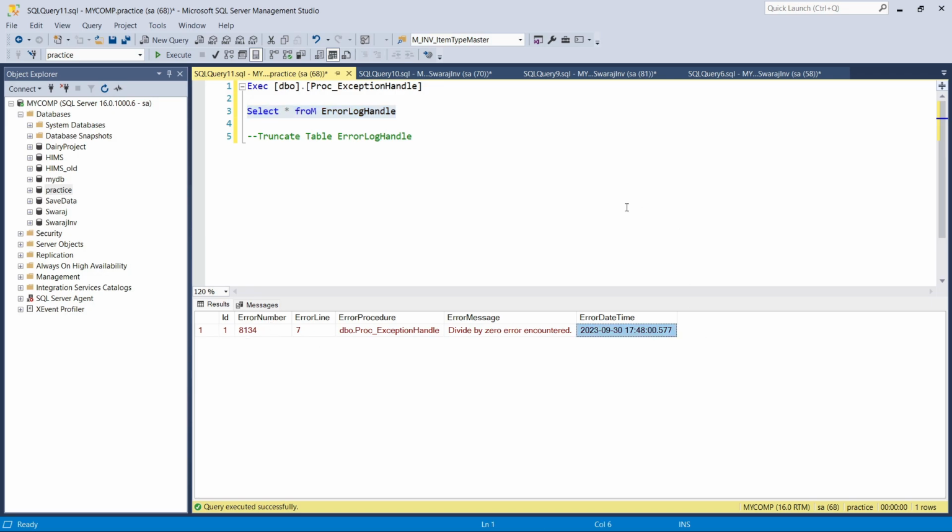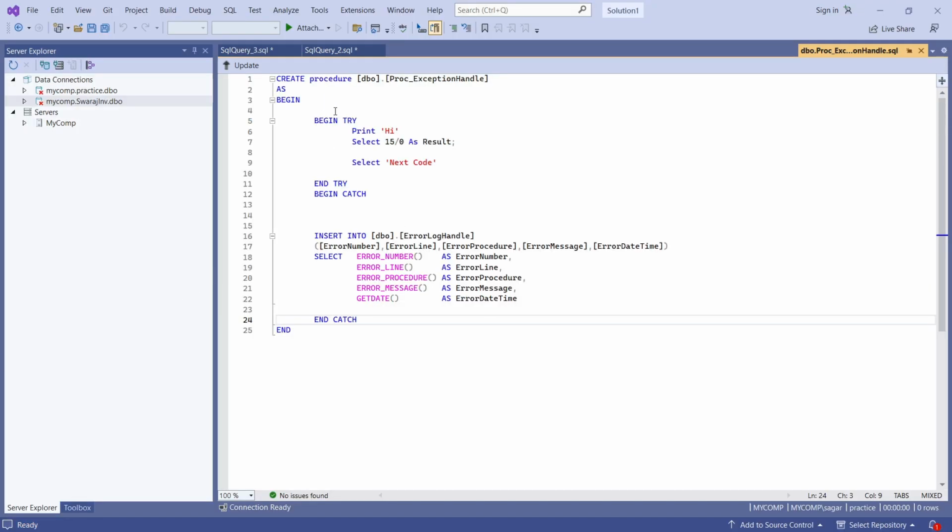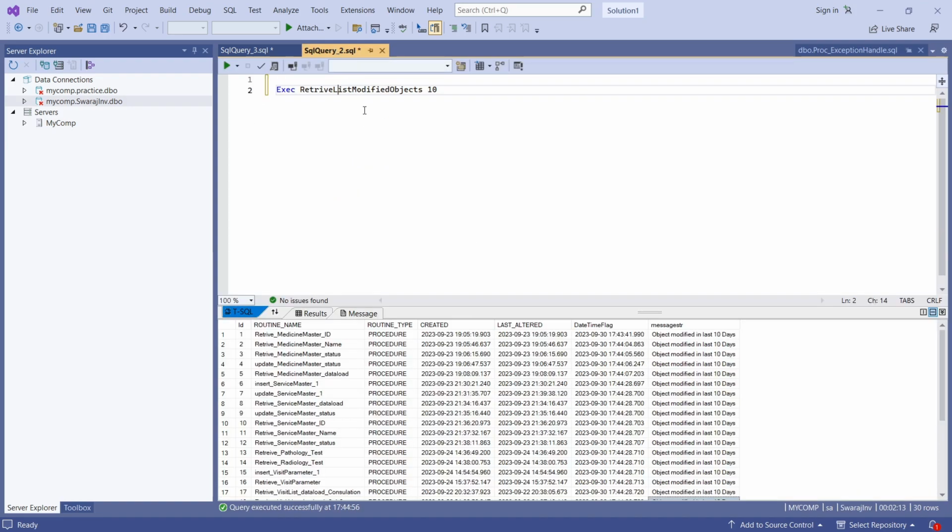So that is the point behind the explanation of exception handling and this stored procedure. The ideal scenario is that we apply exception handling in all stored procedures to catch the error. And I have shown you about debugging stored procedures.